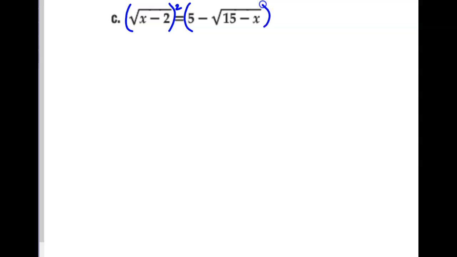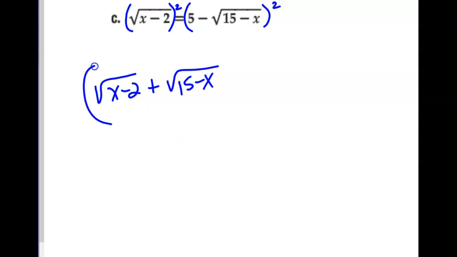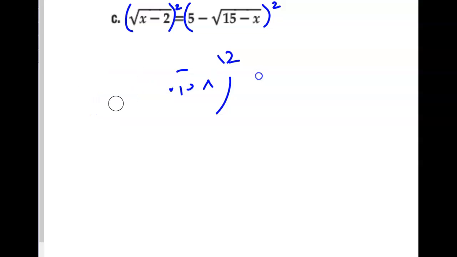We're going to square this side and we're going to square this side. We have to do that because if I tried to move this radical over here, so I had square root of x minus 2 plus the square root of 15 minus x, if I square that, do you understand that I'm not going to get rid of the radicals? I'm still going to have a middle term that has a square root of this times square root of that. It'd be a hot mess. Okay, I'm not going to get rid of them the way it's set up either, but it's going to be closer. All right, square root of x minus 2, quantity squared.